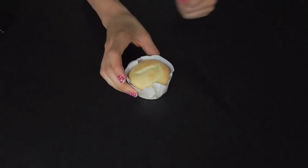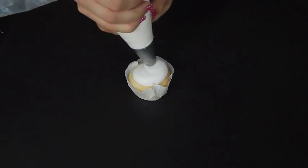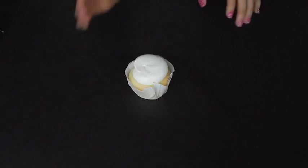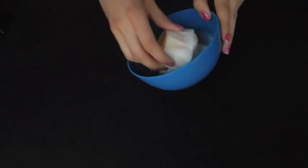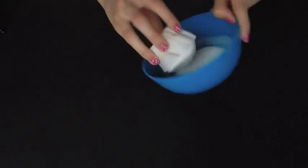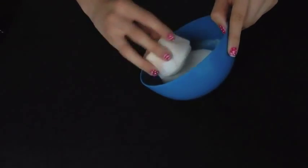So here's our second cupcake for our Olaf cupcake. And this one again is frosted in a white buttercream. So we're just going to do a round buttercream just like we did for the blue one. And again, it doesn't have to be perfect because we're going to dunk it in sugar. This is going to give it a snow look because Olaf is made of snow. And the same thing with this. You can tilt the bowl a little bit so it's easier for application.